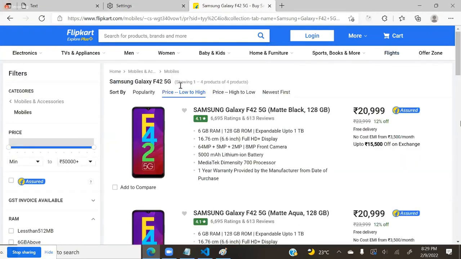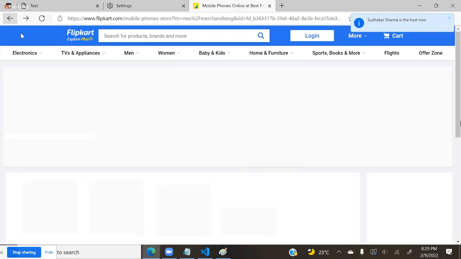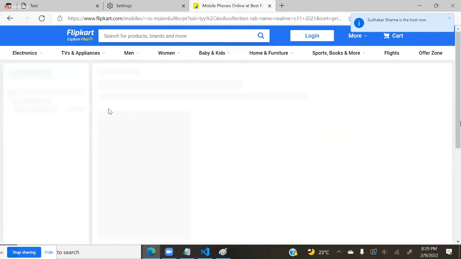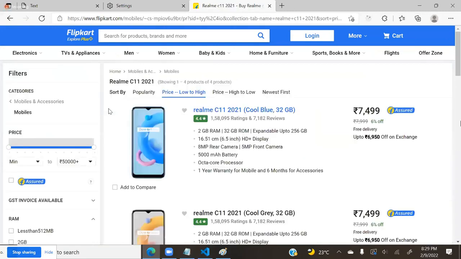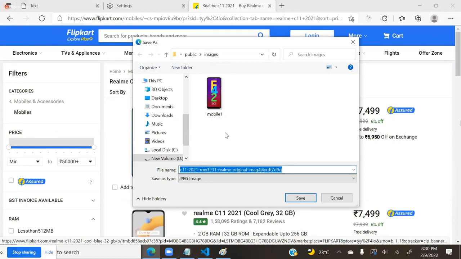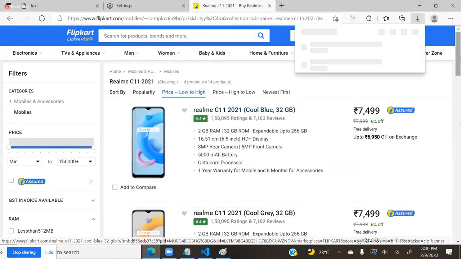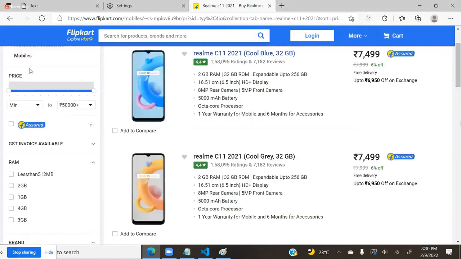Now similarly, some other image, we will go back. We'll select some other images. I will right click and save image as, suppose this is mobile2. And similarly, some other image.